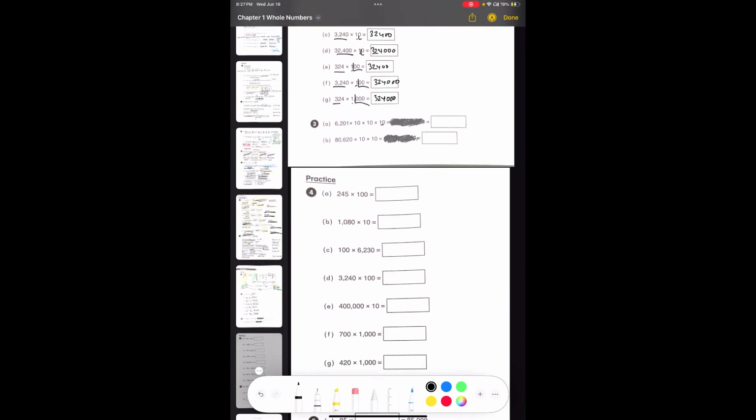Alright, but what if it's like our number and then times 10, times 10, times 10? Well, that's going to take a lot longer, isn't it? Well, yeah, unless you can simplify it a little bit. Like, for example, 3 tens, which is just 1,000. So then we have 6,201 times 1,000, which is just, as we all know, add 3 zeros. And the same thing here, we have 2 tens, we just simplify this to a 20. So we just take 12.